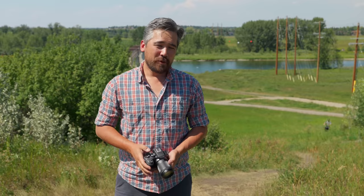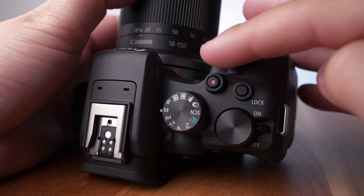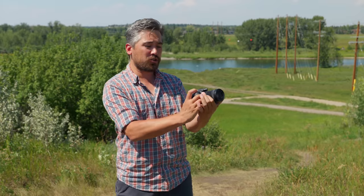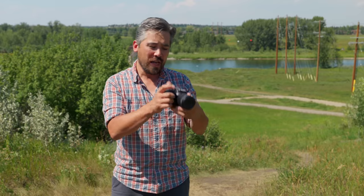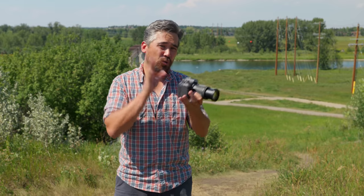You do have a shutter button on the side of the phone — I absolutely recommend using that, because it's a little more stable. But no matter what, when you're pressing these things, or certainly when you're touching the screen, you're moving and shaking the camera, and that actually takes away from image quality. Touchscreens are great, but sometimes they're not quite responsive, or maybe the phone has water on it, or you're wearing gloves. But with a mirrorless camera, the handling benefits are huge. You get a proper grip, control dials that fall right under your fingers, lots of customizability — the handling, ergonomics, and ability to zoom quickly and change manual controls right at your fingertips makes a huge difference when you're trying to get that decisive shot.